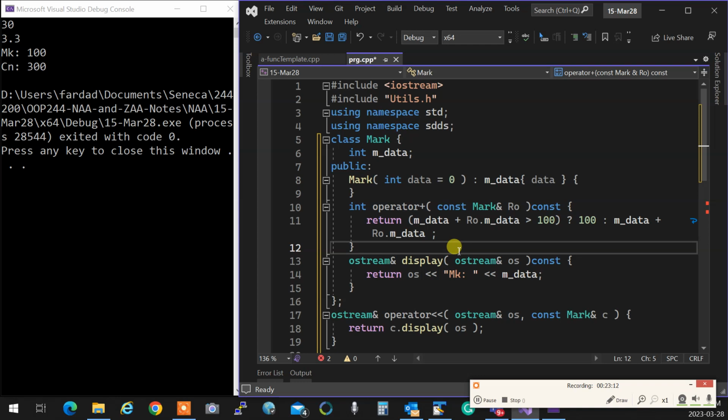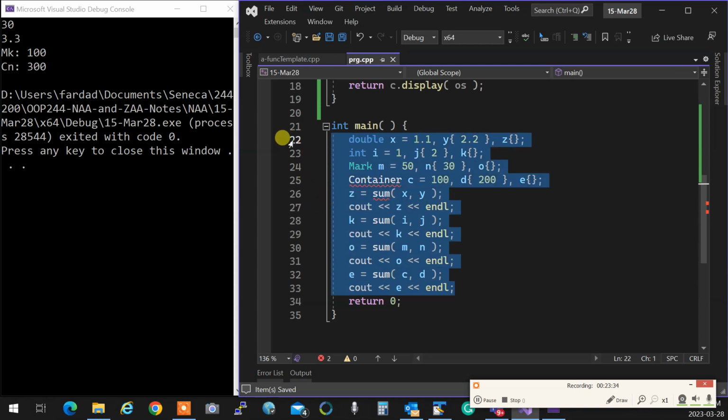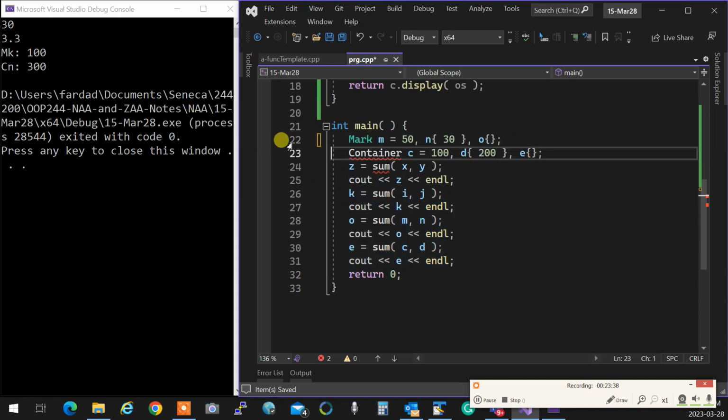Are we okay with this? But you don't know that because you didn't look at the source code. You just know what mark does, the plus returns the sum of the two marks, but you don't know what it is that is coming out. You didn't look at the source code. You don't have access to the prototype of the function. And you just want to find the sum of the two marks and just print them out.